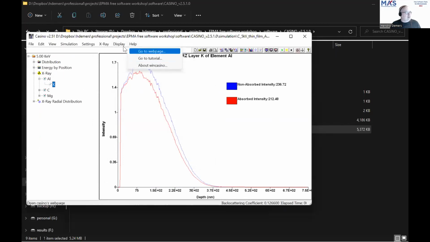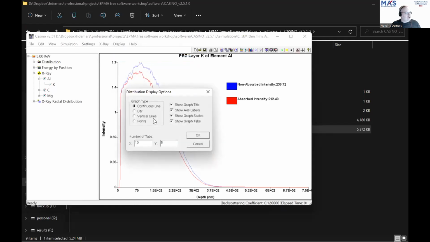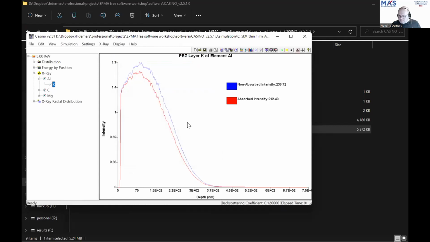Again, I did not go through all the options. You have different things you can change in the display to change the way it shows. And maybe the last comment, which I did not talk about: you can also export. You can just copy the display, or export the data itself or the display, which is useful later when you do more than one simulation and you want to do your analysis of the results.